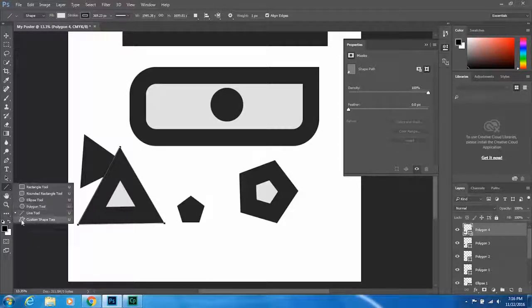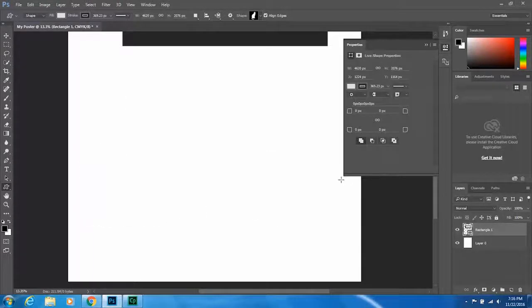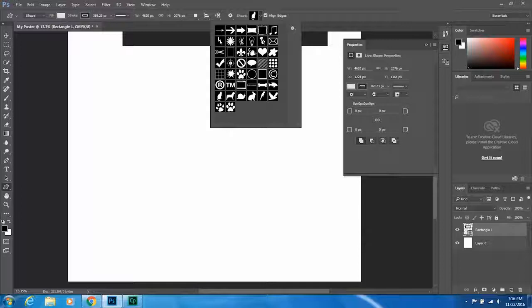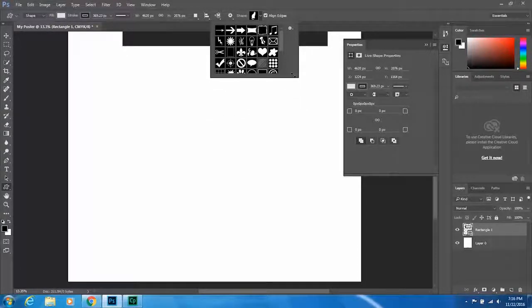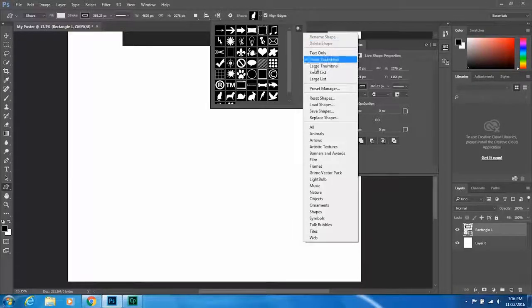And then finally the custom shape tool. So I'm gonna go ahead and delete all of these shapes. I've just made a mess of my document. Drag them to the trash. Okay, now we have some space. The custom shape tool, if you go to the control bar, has several shapes in this box right here. If I click on the drop down, it gives me a library. Yours will look a little different, probably like this. And these are kind of just random little symbols, but if you want more, you can go to this little gear in the top right, and we have categories.